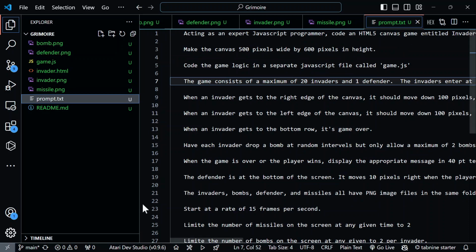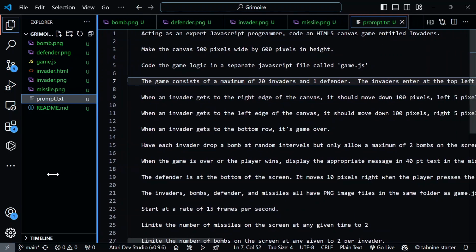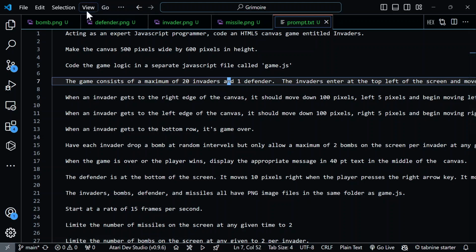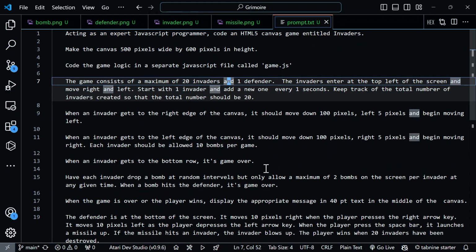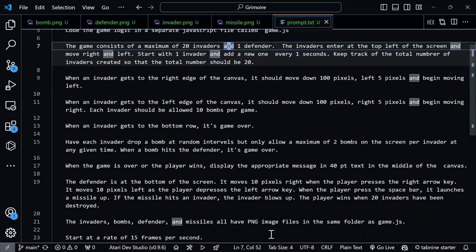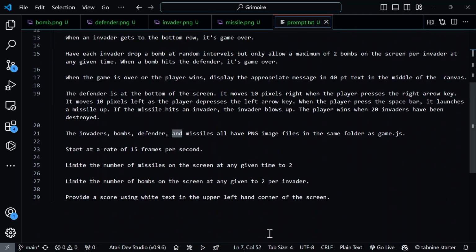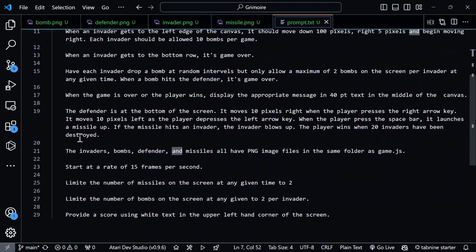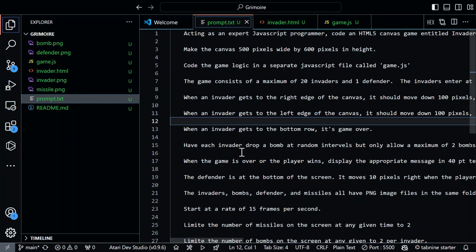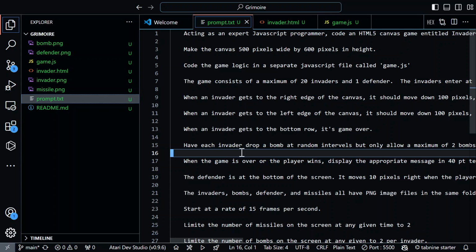Now you can pause here and have a look at this file, and maybe I should put on word wrap so you can see all of it. I'm going to pause for just a second so you can hit pause and read this. Okay, now I'm going to scroll down a little bit because there's some of that file you couldn't see before. And so there you go. You can pause here and read the rest of it, and you'll know all the parameters that we're going to feed to Grimoire.